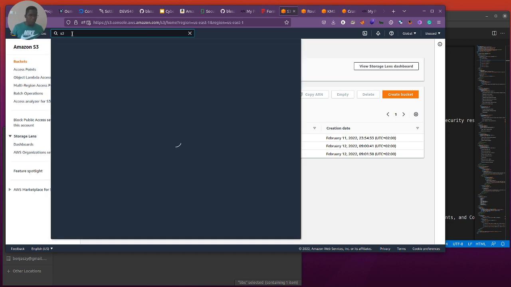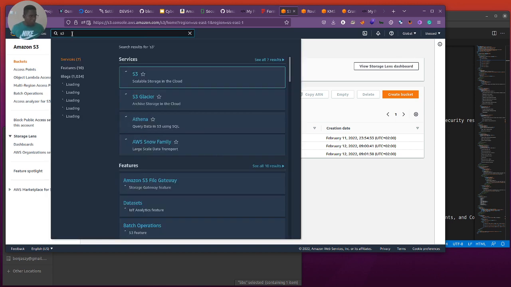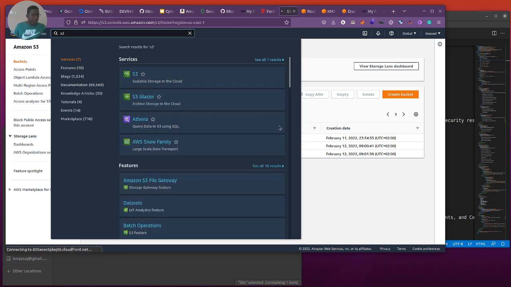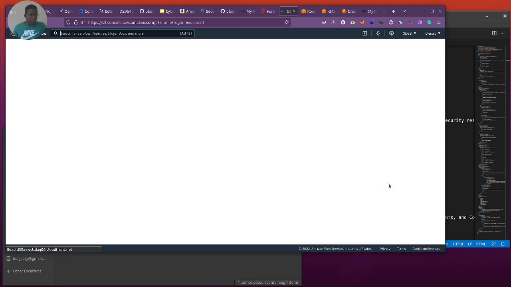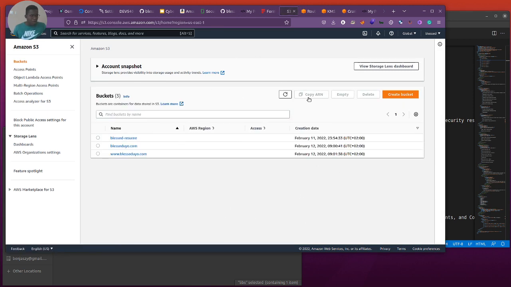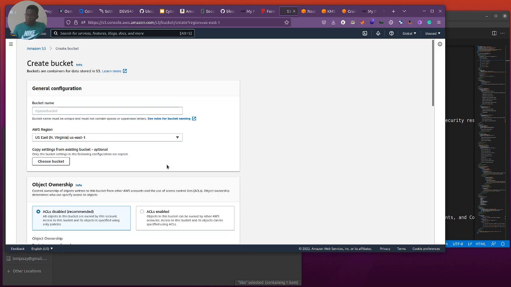If you're starting this from scratch, let's say you have the code on your local box, you can just search for S3 and open S3. Then you should be able to create a bucket. You'll be greeted with this pretty cool, I think new, interface. So you can click on create bucket. I'm not going to create one, just going to walk you through. You can give it a unique bucket name, and select the region closest to you so you get better routing speed.